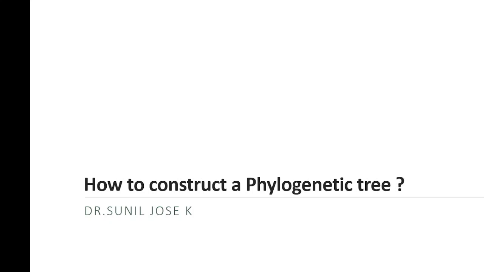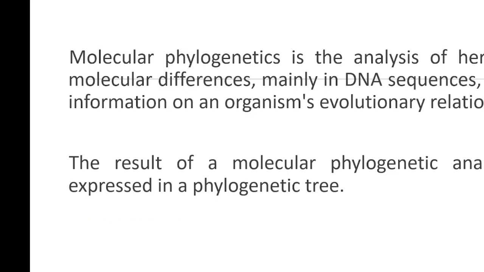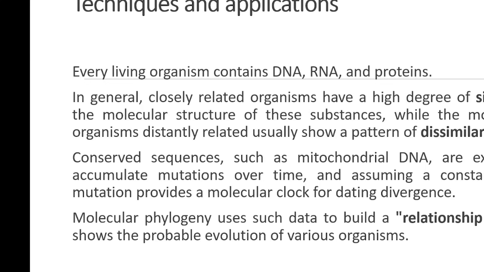With regard to phylogenetic tree construction, there are certain basic ideas. Mainly we are using phylogenetic tree construction to find out the evolutionary relationship between two species or a group of species or a group of genera. That is the primary aim of any kind of phylogenetic analysis, and usually we are obtaining this phylogenetic similarity by constructing an evolutionary tree or a phylogenetic tree. So that is the primary aim of a phylogenetic analysis.